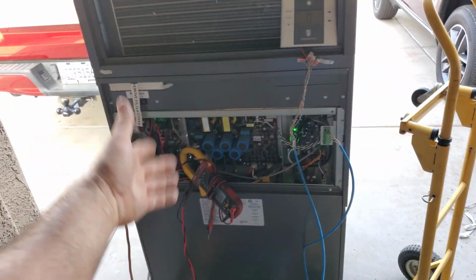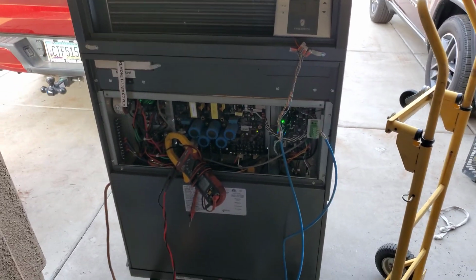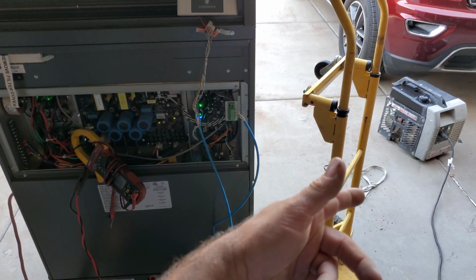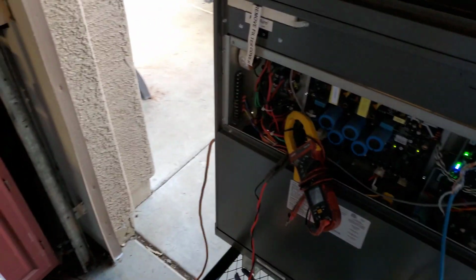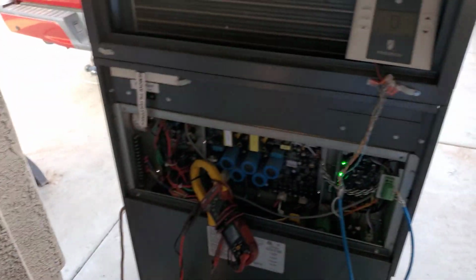Also, if there was a way to limit this thing in capacity, like say drop it to 80%, 75%, it would run on that. It would probably run on an inverter as well. Maybe one just a little bigger than that.